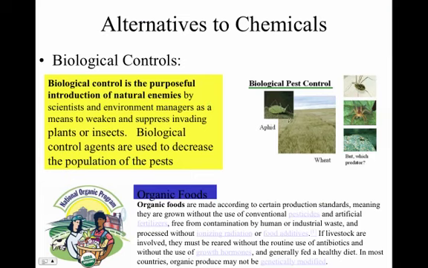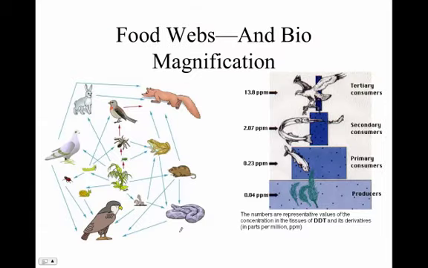So we talked about biological controls, but eating organic foods is also something we can do as humans to try and minimize our impact on the extinction of species. Organic foods are supposed to have standards whereby we're not using pesticides or any kind of unnatural thing. One thing that we've learned about the use of chemicals and pesticides and its impact on a food web is it will grow in concentration when we first spray it.